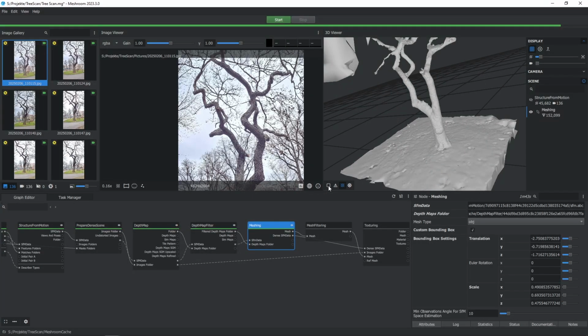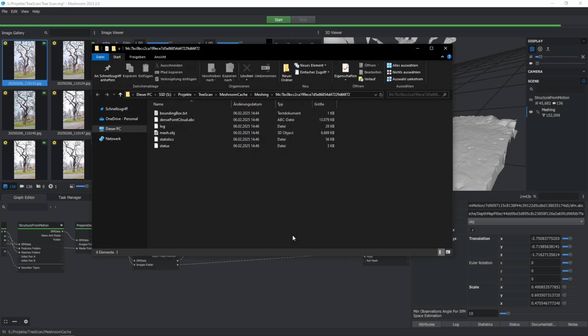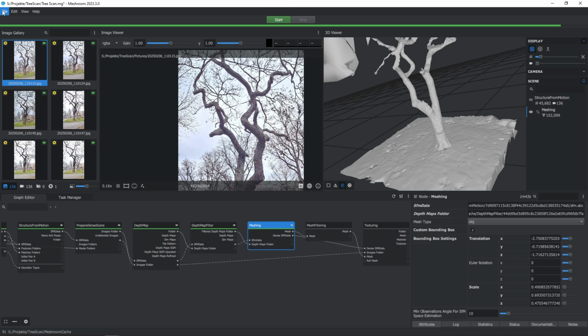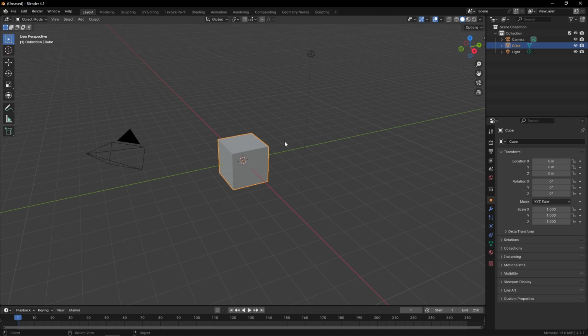To access this model, you just have to right click on the meshing node, open folder, and there you can find the mesh.object, which is what we need for Blender later on. But for now, we can save the project and close it.